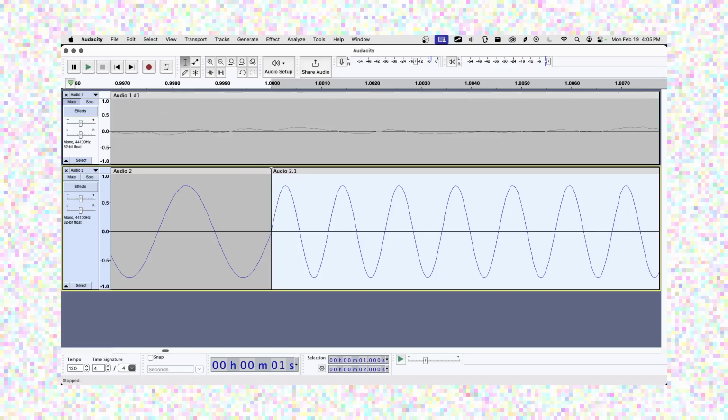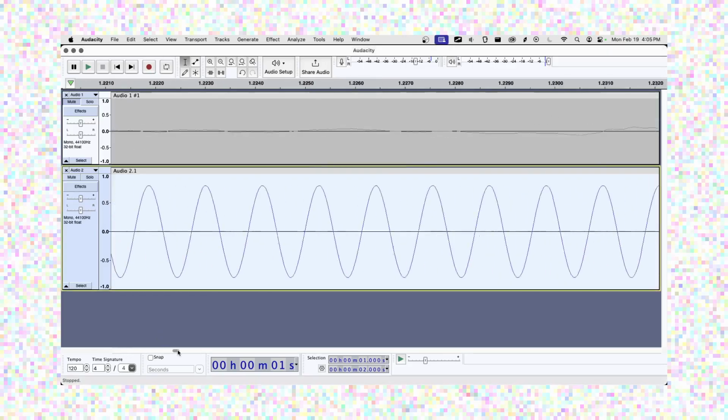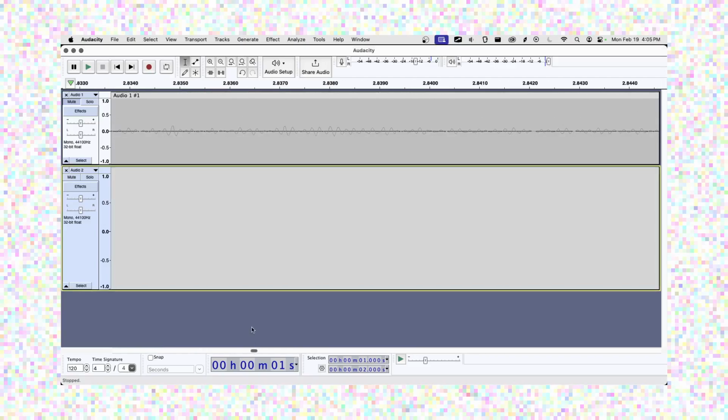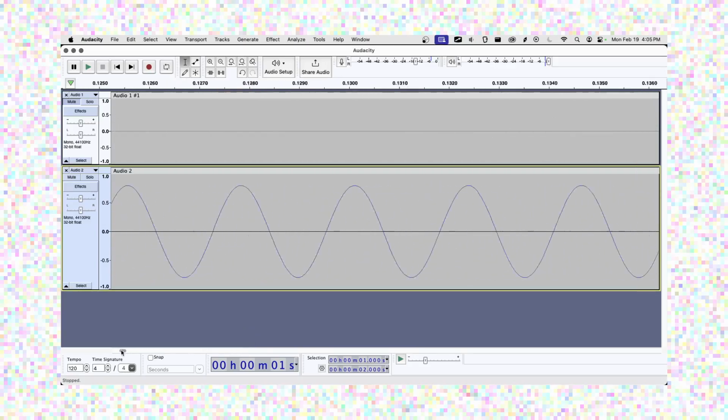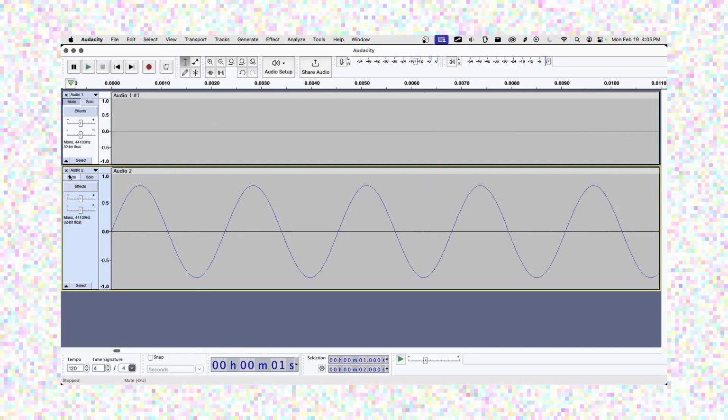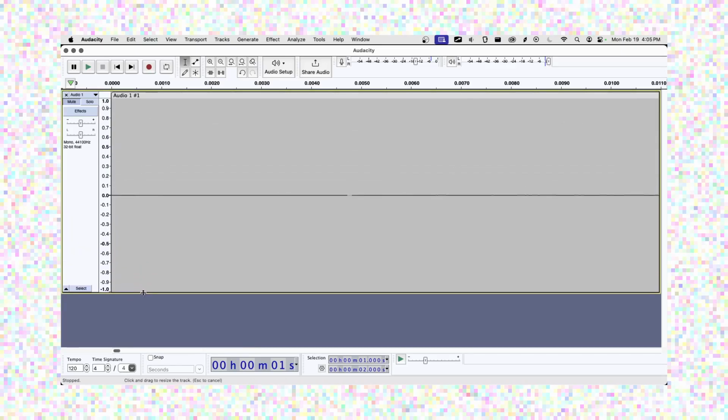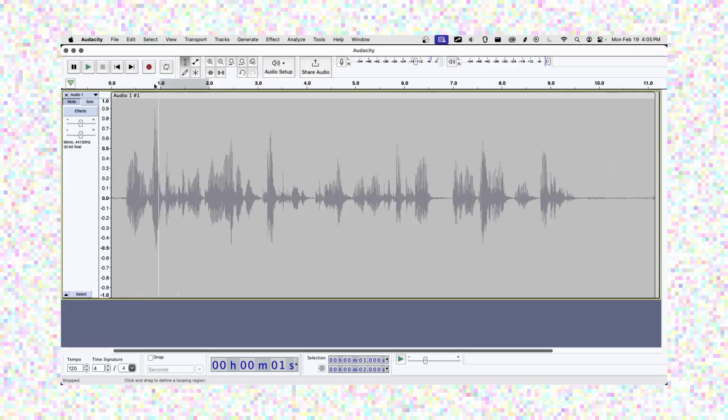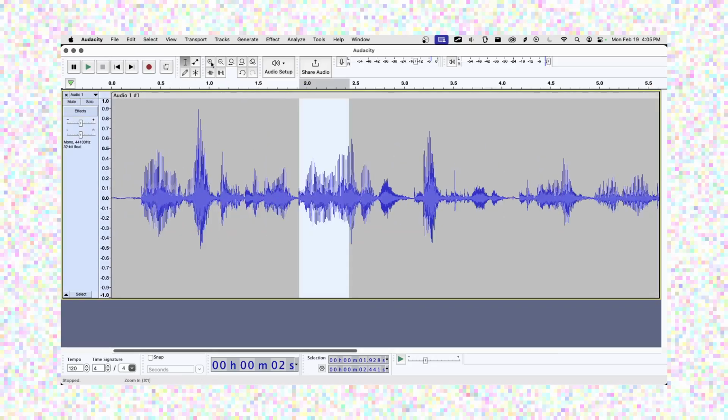Okay, so let's talk about what this data actually represents. This is quite similar to what we talked about with our images in terms of what the data consists of. If we zoom in on this data, I'm going to use my voice recording from earlier. I'm just going to choose a little section and zoom in.